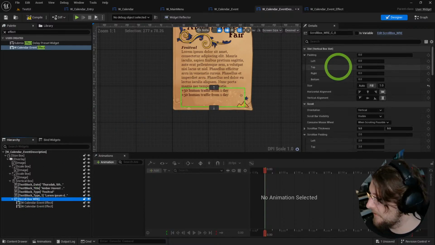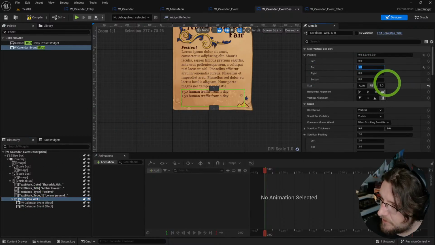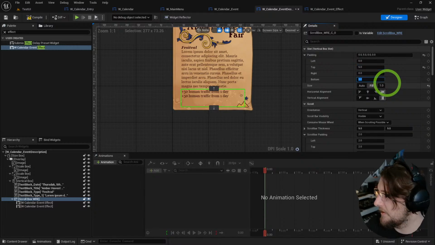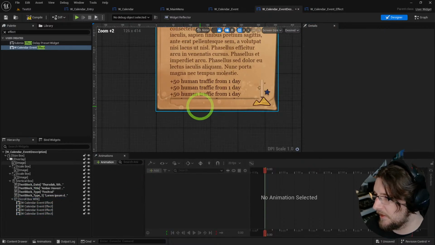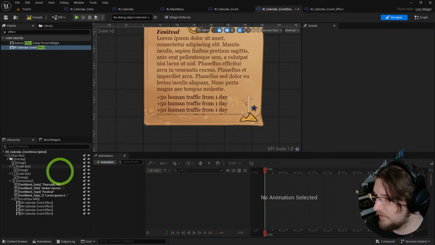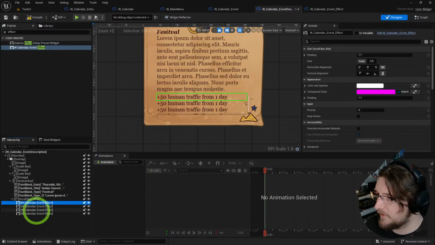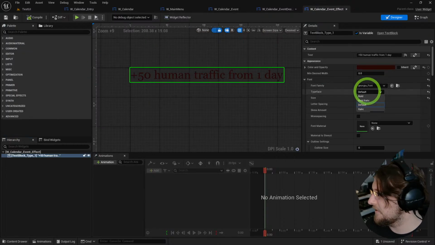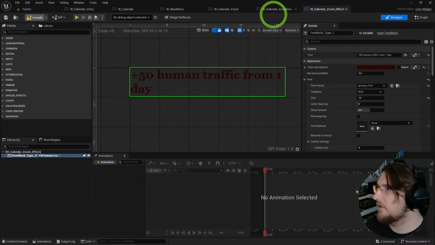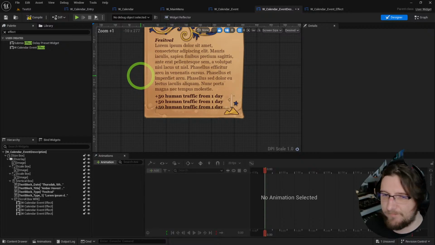Okay, well, firstly, that box needs to be padded from the top, and it kind of needs to be padded sort of 15 from the bottom as well. Place another 2 of those in there, and then you get this little scroll at the bottom, which is nice, in case that is more than you have space for. And then I think this needs to be bold, but I hate the bold on this font.